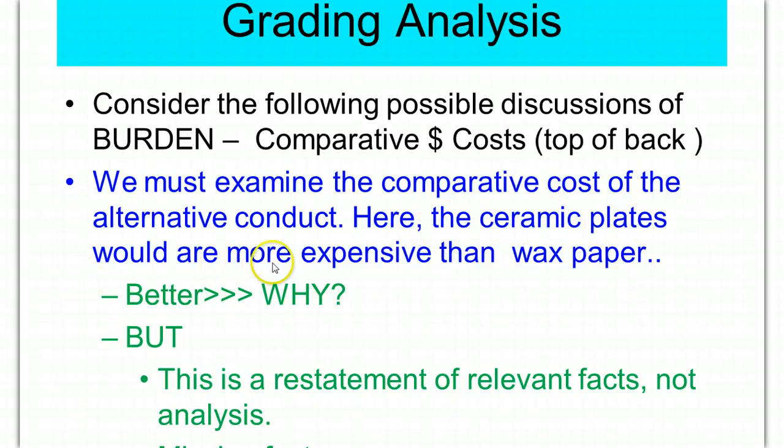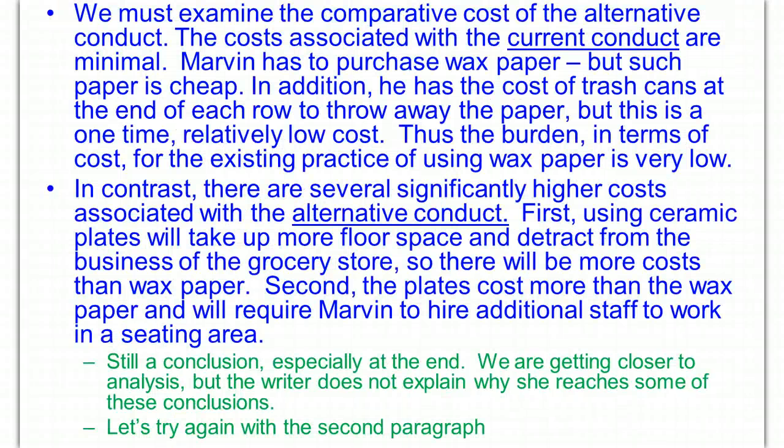The ceramic plates are more expensive than wax paper. That's a factual statement. It isn't expressly linked. In addition, it does not contain all the facts we would like an answer to use. Take a moment, pause this video, and read through this answer. You should realize that while the end is still conclusory, we're getting closer to analysis, although the writer does not explain why she reaches some of the conclusions.